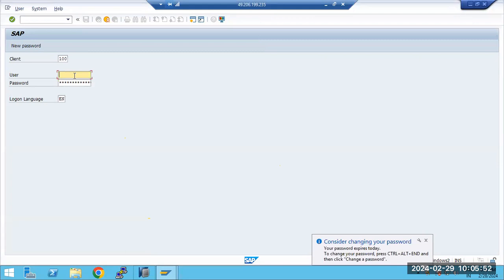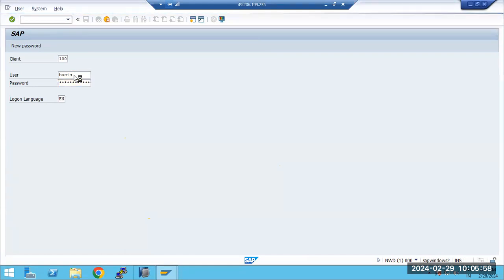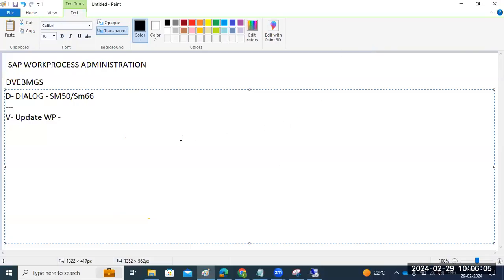Suppose you can log into any client. As soon as you finish the installation, you will get two default clients, 000 and 001. Normally, inside the client we do the business. All the business work and business data we have to store inside the client, after logging into the dedicated client.